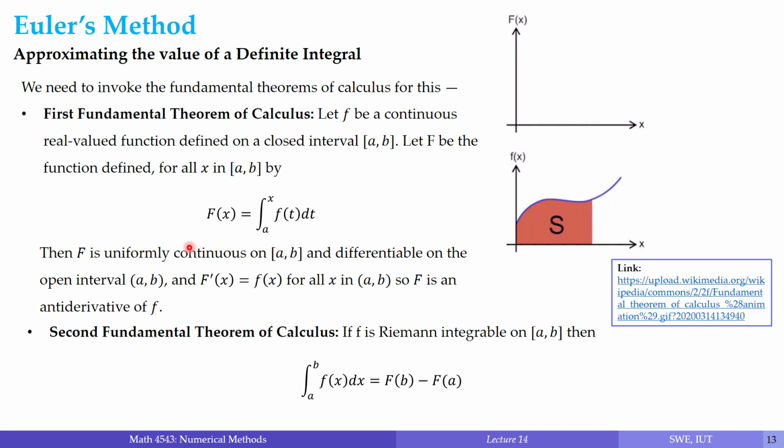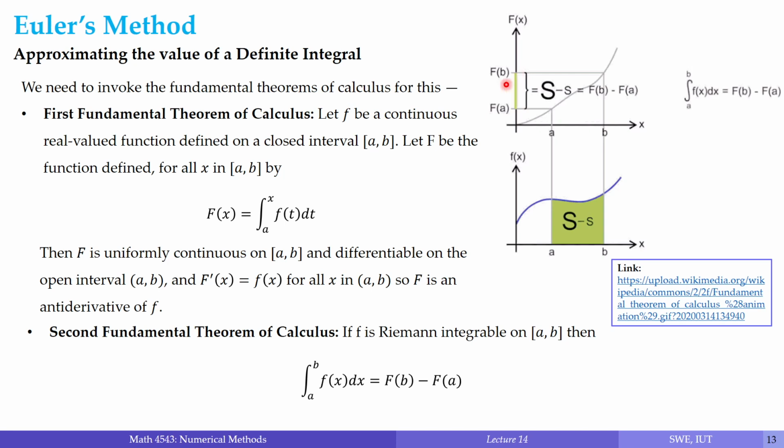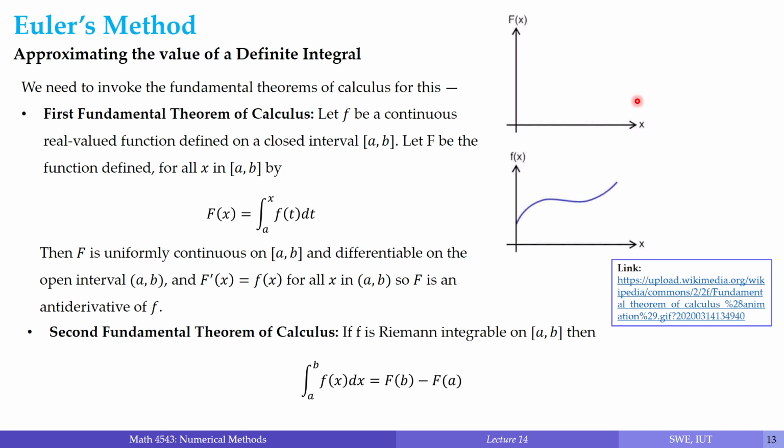These are pretty self-explanatory, and you can look at this graph in order to visualize how the antiderivative is working. Since they have capped off the area at the y-axis, they are starting from the origin for the value of capital F of x, and as we increase the area, the value of the antiderivative also increases. In order to find the area underneath the curve, which is capital S minus small s, they invoke the second fundamental theorem of calculus to find the difference F of b minus F of a, and consequently find the area underneath the curve between the specific interval. Fine. You can click on this link if you want to visualize the GIF.